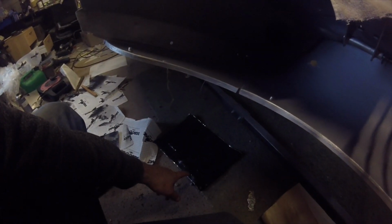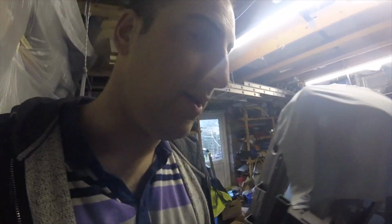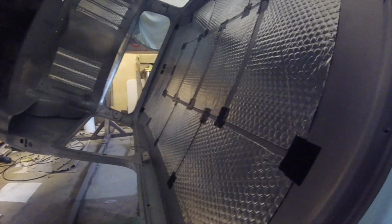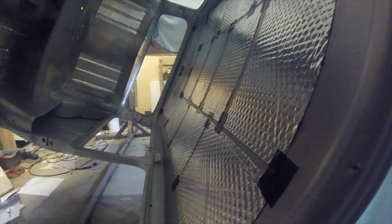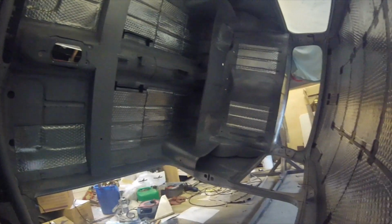You see that on the floor there? That was one that was in the footwell. It's falling out under gravity. So, just a little thing to do before I put the headlining in and everything in later. I don't want any of the panels on the roof falling down. So we just grabbed a bit of Gorilla Tape, and there you go, all the corners stuck down. So hopefully that will never fall down. Obviously we don't need to do the one that's missing, and we don't need to do the ones on the bottom because they'll be under the carpet.